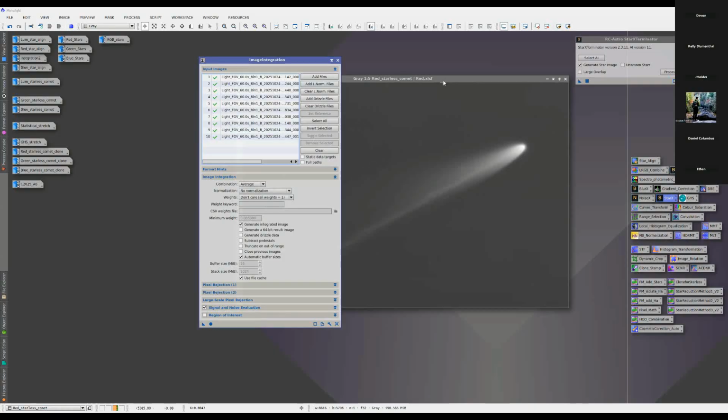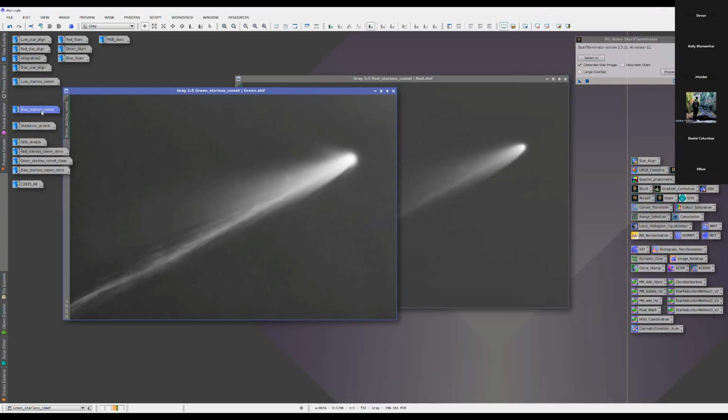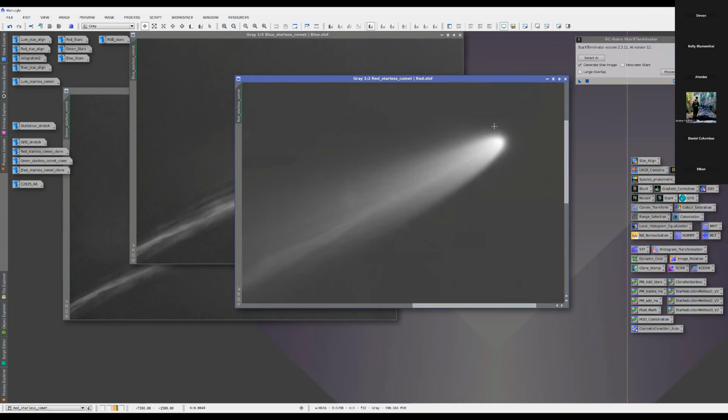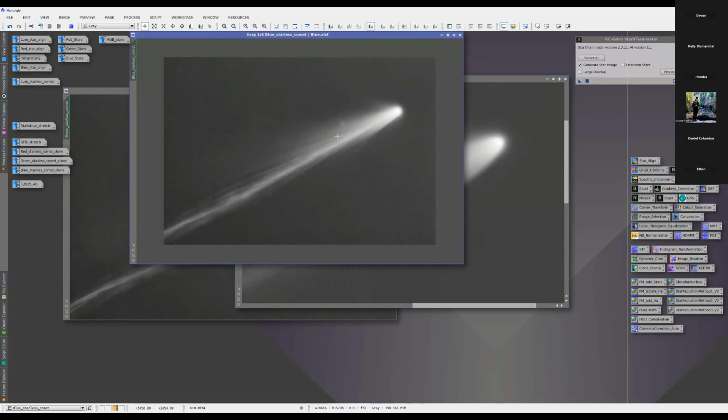It will stack the image, this red through here, the RGB, all afterwards. So you end up with those nice images. This is now kind of where I did a lot of that cleanup, getting rid of those extra stars around the nucleus there, clone stamping, really starting to clean up my image.